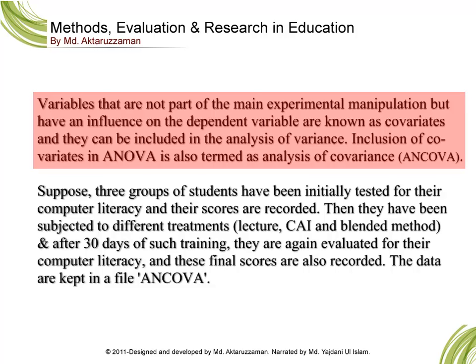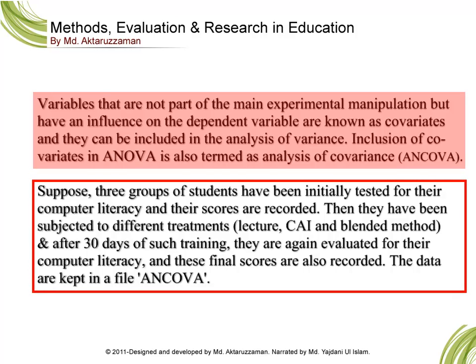Let's go to an example. Suppose three groups of students have been initially tested for their computer literacy and their scores are recorded. Then they have been subjected to different treatments like lecture, CAI and blended method. After 30 days of such training, they are again evaluated for their computer literacy, and these final scores are also recorded. The data are kept in a file called ANCOVA.